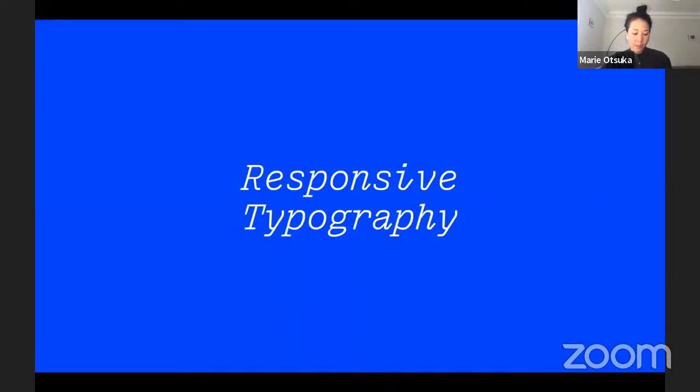And it's clear that variable fonts allow us to effectively respond to our devices and browsers for typographic refinement and control. They open up potential for finesse as a typographer. What I'm interested in discussing with you all today, though, is type that responds to context beyond the browser, beyond functional needs. We might even call this impractical responsive typography.